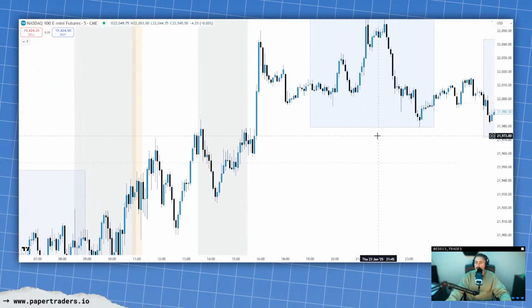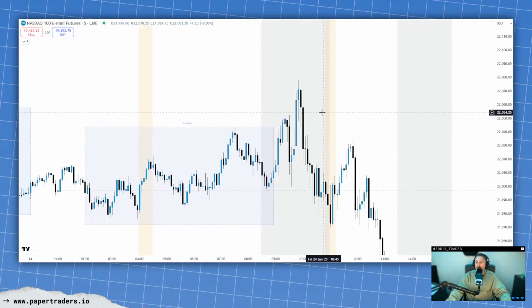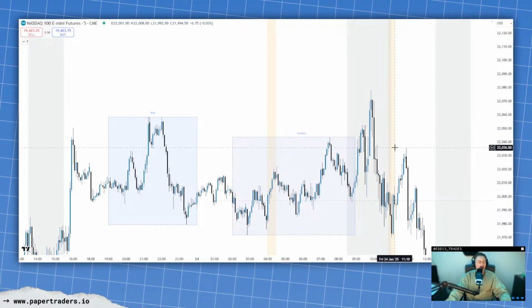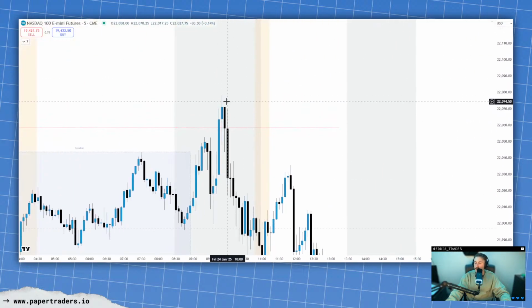So, some good ones. This is a solid one, right? Swept this liquidity right here. Right, price does not hold above the closing price of this up close candle. We trade through the opening price of it, right? So, okay, that meets the criteria right here. Then we sell back through it, tap this little fair value gap. Next candle opens up over here. We retrace into this order block and continue down, right?